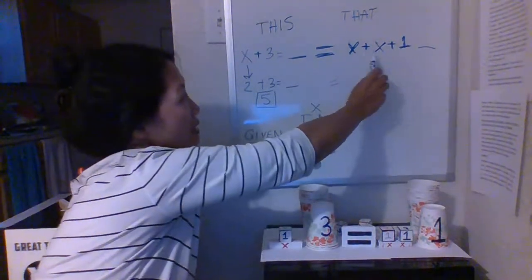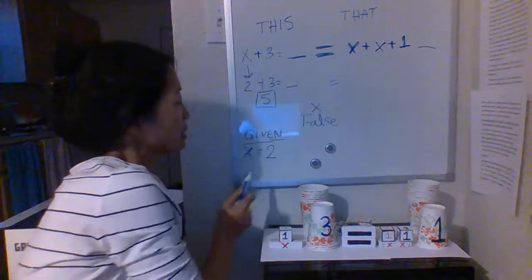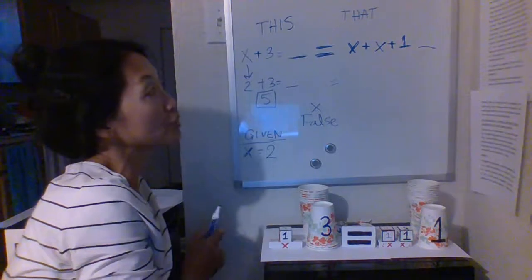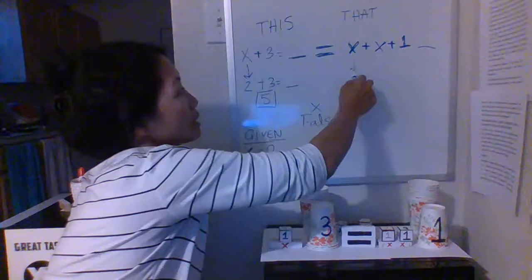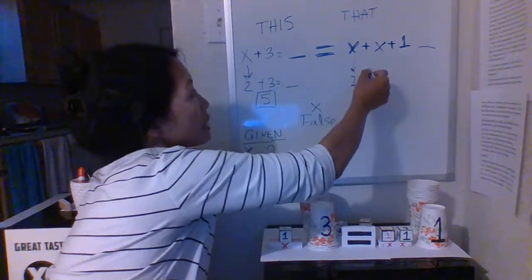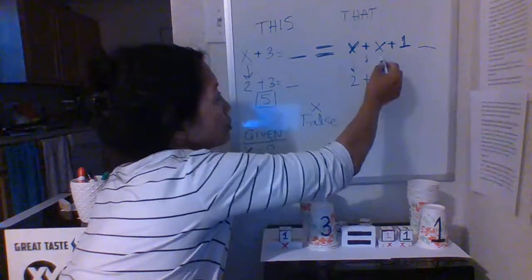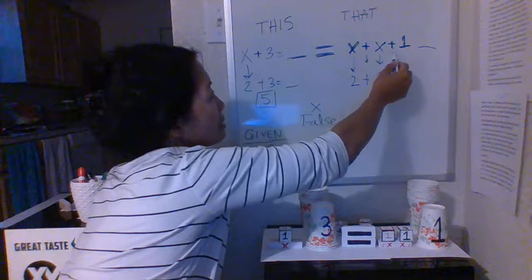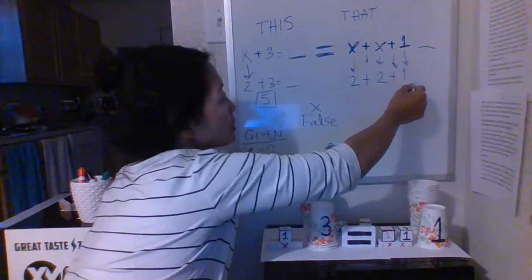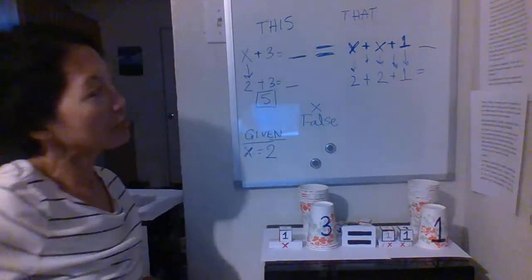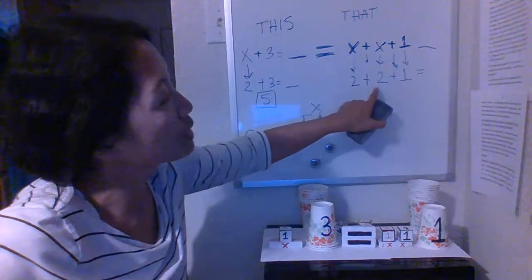We're going to replace all the x's that you see with your given of x down here too. This is your clue of what x means. So what does x stand for? The number 2. So we're going to substitute. Okay, let's bring down this x, which stands for 2, plus, bring down your plus sign, another x, 2, bring down your plus sign, bring down your 1, plus 1. Oh, so now instead of x plus x plus 1, we have 2 plus 2 plus 1.